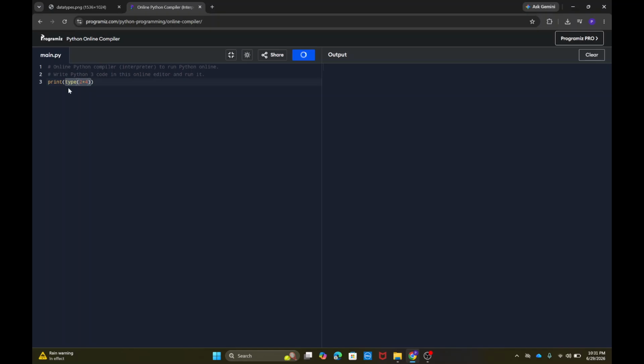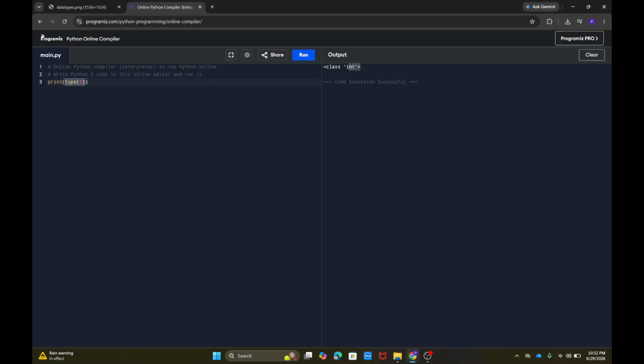So when you print the type of 2 plus 4, you will get int here. What does this specifically mean? When you do 2 plus 4, you are going to get a 6, and when you do the type of 6, it will return integer. So it says integer. So let's forget about this class for some time.